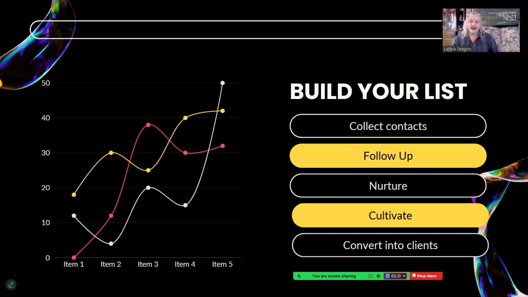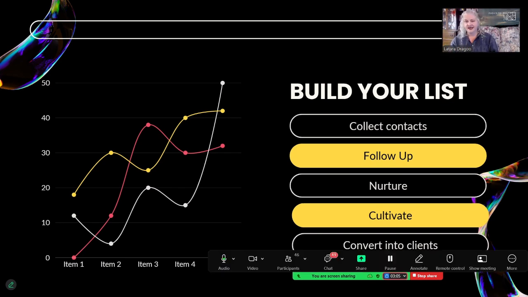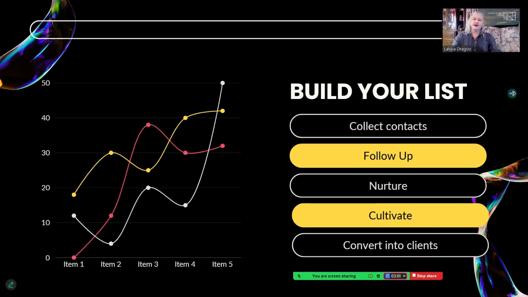And the last thing is, you are eventually going to be converting people into a client. And you can just keep providing value, providing value, providing value. You're building that know, like, trust factor, so that even if they did say no to something that you offered them several weeks ago, now that they've heard your backstory and they know more about you and maybe consumed more of your content, they're more comfortable to work with you, and then they'll say yes. So there we go. That is your 10 steps.